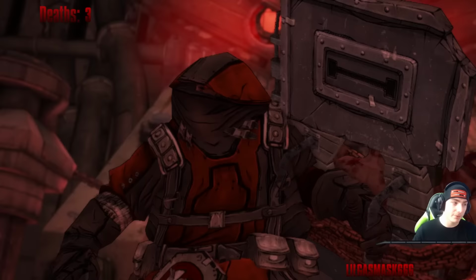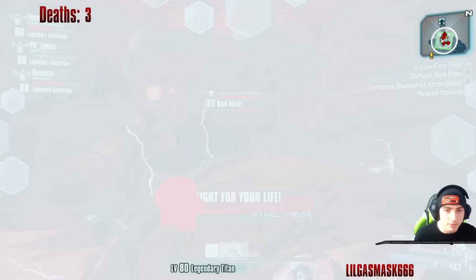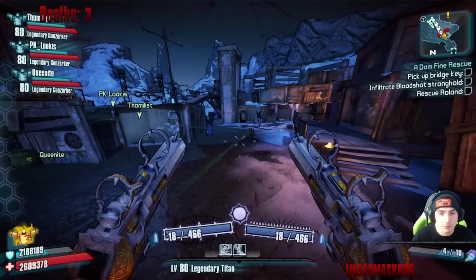Up next was the Bad Maw fight, and we came prepared with a plan. Go? Here we go? Yes! The only problem with this strat is that Bad Maw kinda took the key we need with him, so we had to re-enter the map to get the key to show up somewhere reachable.